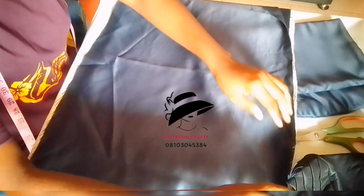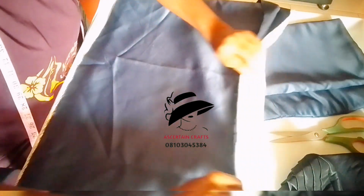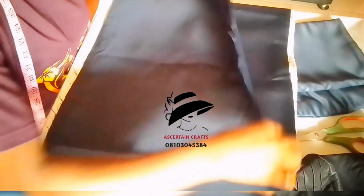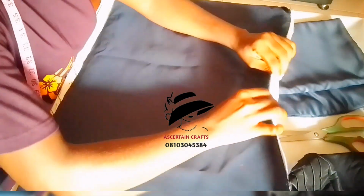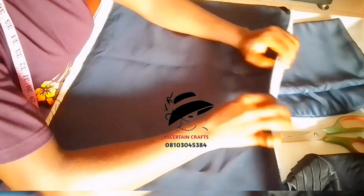So without wasting time, I'm going to take this over to my sewing machine. Look at how I placed it. This is the wrong side of my fabric, and the fabric I'm using for this design is the satin, bridal satin. You can make use of any other fabric of your choice. I'm using bridal satin for this design.